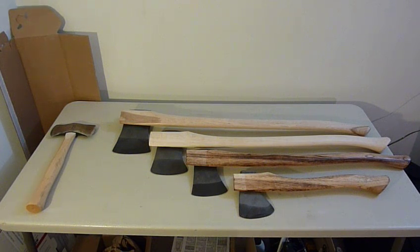And I've also heard referenced several times that the U.S. Forest Service did a study and found no difference in the performance or durability of heartwood axe handles. I couldn't find that study, but I did find a technical requirements document on the U.S. Forest Service website that talked about all the requirements for the axes that they purchase from government suppliers, and it talked about the different species of tree and the humidity percentages that the wood required, but it made no specification as regards whether it needed to be sapwood or heartwood, and there was no express prohibition against heartwood. So I think heartwood handles are going to be fine. I wouldn't sweat that point, guys.